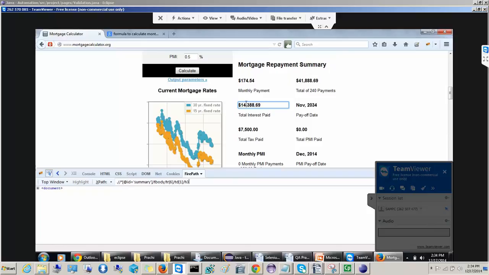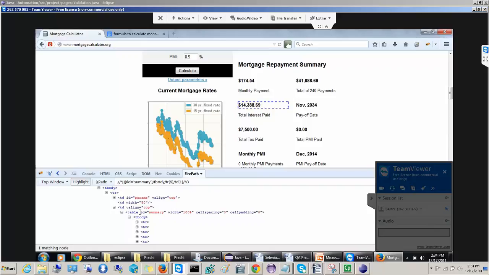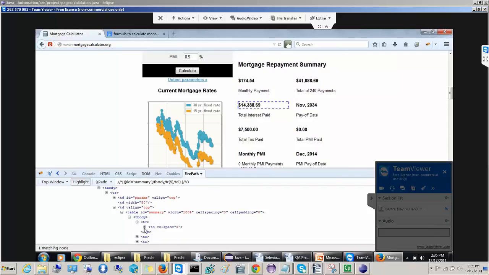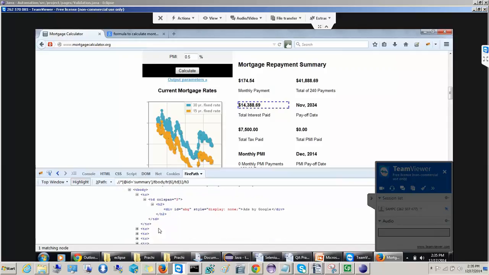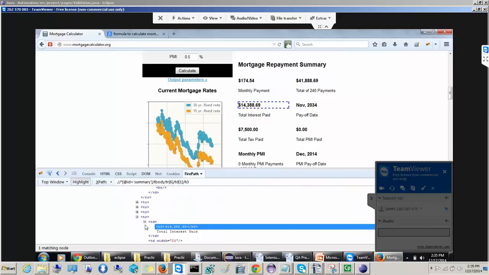So if you see ID summary, the ID summary is coming from, okay, let's select one of these, and basically the ID summary, this is the whole table. Basically if you hover over this, see, it's selecting the whole table. So this is the table whose ID is summary, and these are all table rows. If you expand these, the first value is ads by Google, I think it's displayed somewhere there. And if you expand this table row, something about the Google again. So come down, this is the sixth one, I guess, right?